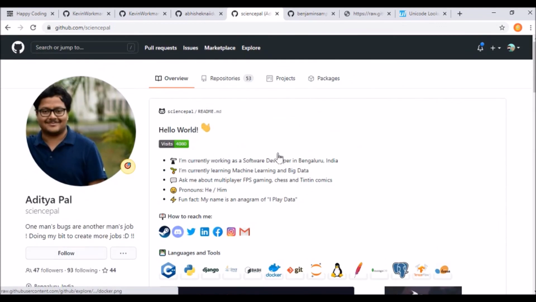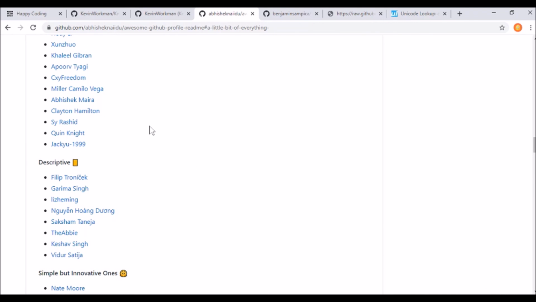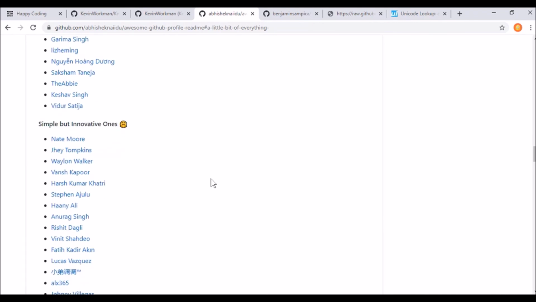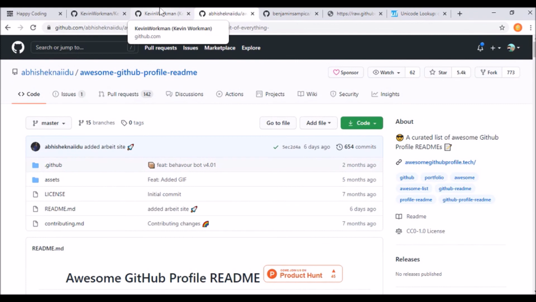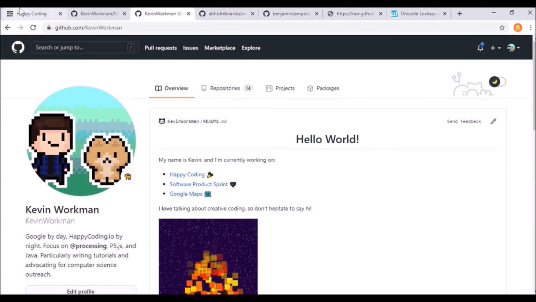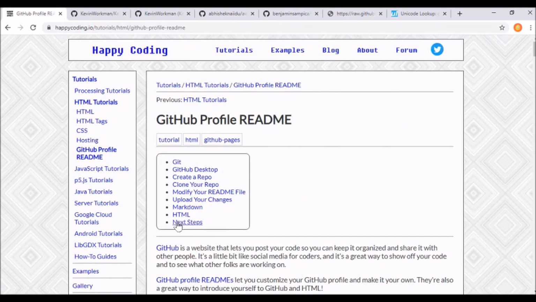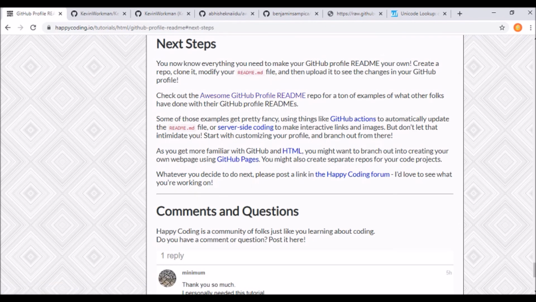Anyway, click around and get some inspiration from some of these, but don't be afraid to just play around yourself, with images and links and Markdown and HTML, and make your GitHub profile README your own. And let me think. So yeah, I think that's about it. Let me remind myself of what I talked about in the text version of this. Next steps. Yeah, I think I just about covered it.